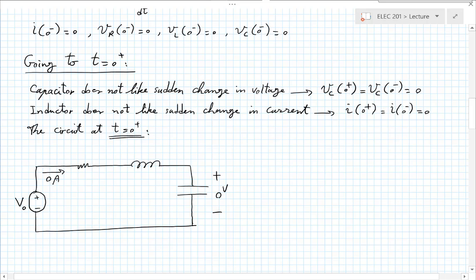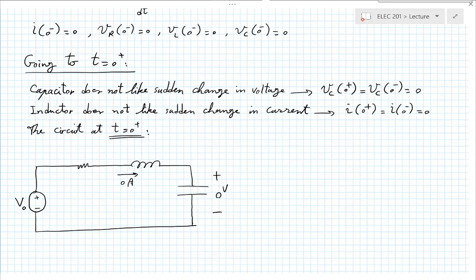Now, knowing that, and maybe I should have written this here to be more explicit, that this is really the inductor current that we know has remained 0. But knowing that, from our KCLs, we will immediately conclude that the resistor current is also 0, and similarly the capacitor current is also 0, only because of the way the circuit dictates things. Okay? I'm not making any general statement about the capacitor having 0 current because it has 0 voltage. That's not the case at all. In this case, it so happens that the circuit dictates a 0 current in it because it shares the same current as the inductor. Okay?